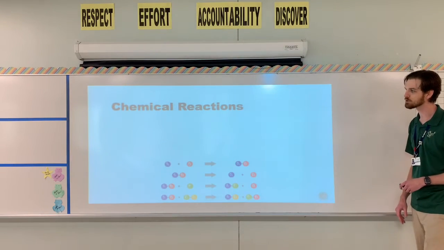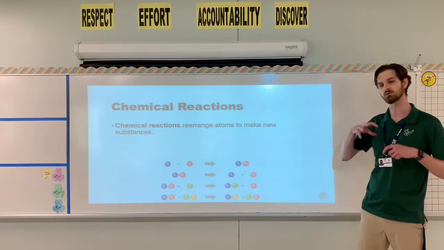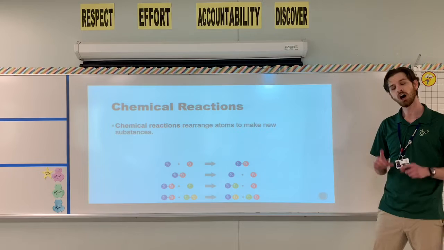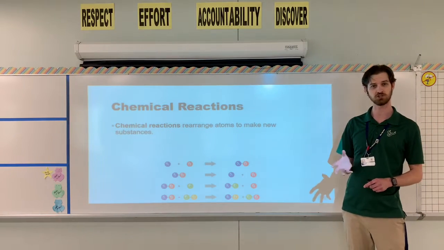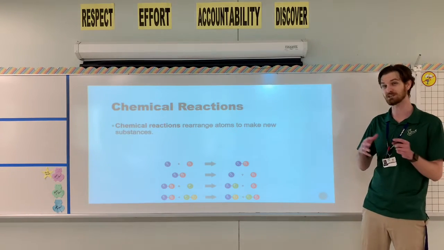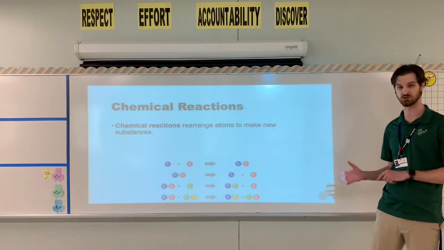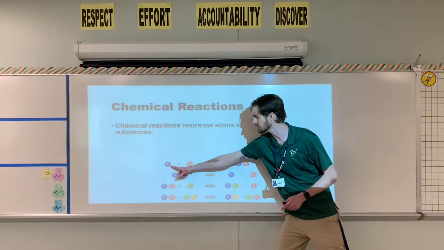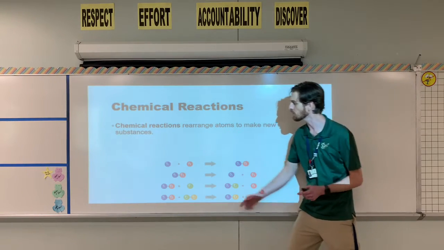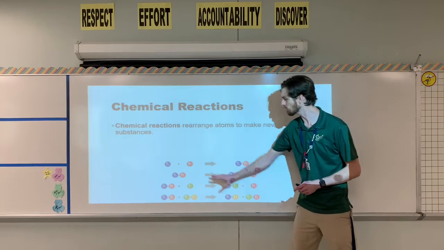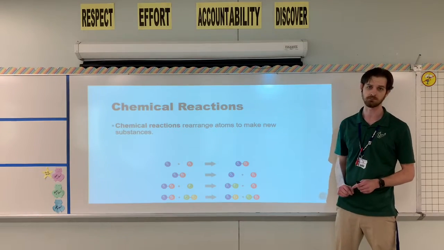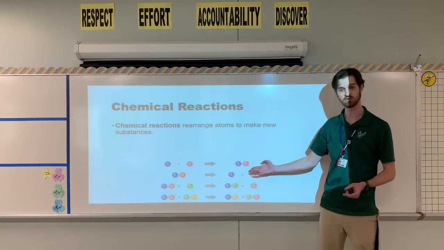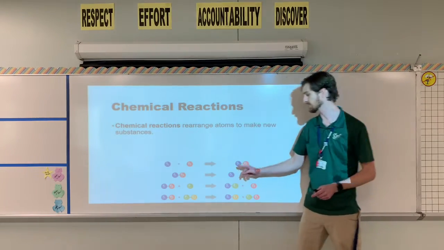So what are chemical reactions? Basically, they are when we rearrange or make new substances based on the atoms that we have. Hopefully you remember the law of conservation of matter, stating that matter cannot be created or destroyed, it can only be transformed. In this case, we're taking something that we have, like this molecule here and this molecule here, or this atom here and this atom here, and we're transforming them into something new. Now you're saying to yourself, okay, there's still the letter A and there's still the letter B. True, but before they were separate and now they're together.